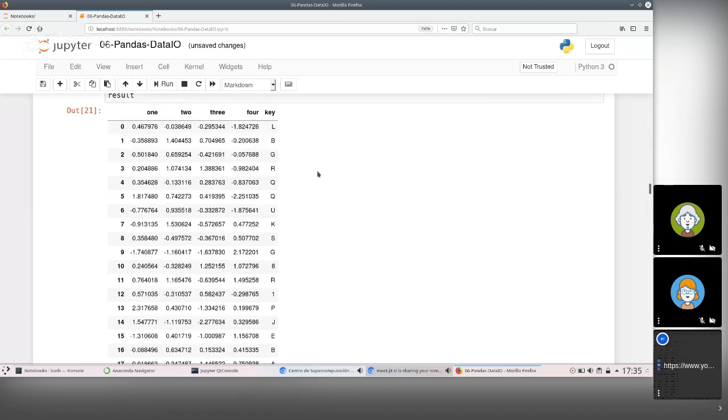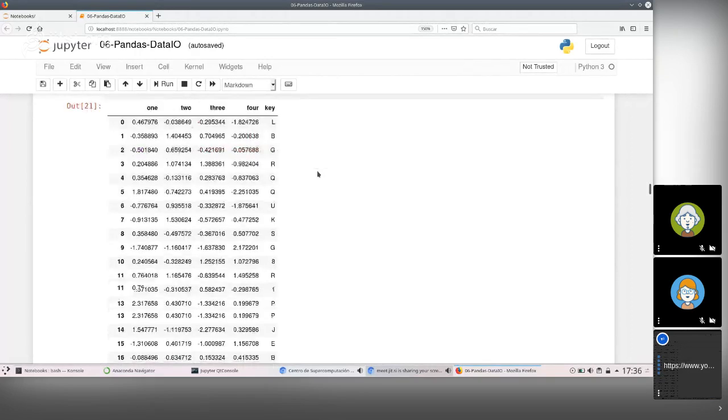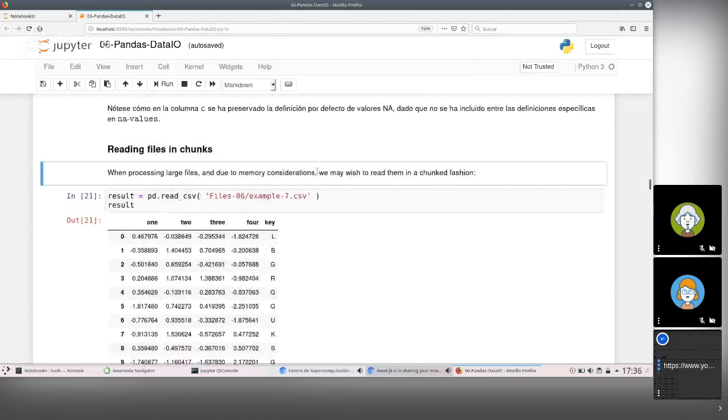And if you want to compute, for instance, the mean of a particular column, you can do just that manually by opening the files in chunks. That's not good enough, so we will see how to use a higher level library. It's not exactly higher level, but geared towards big data. It's called Dask, and it's based on Pandas, but we will see that later on in a couple of weeks' time. But this is what you can do from the Pandas point of view. If your data don't fit memory, you can just read files in chunks, and that's that.